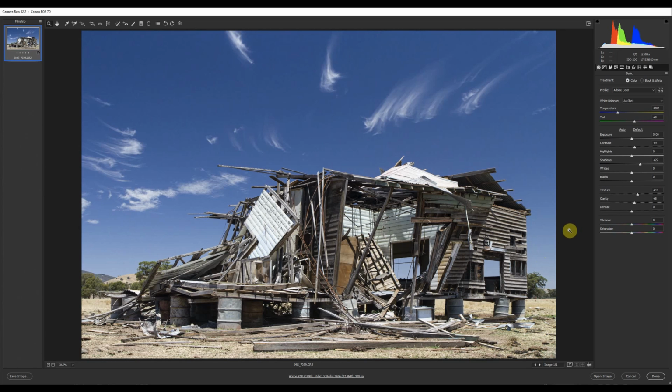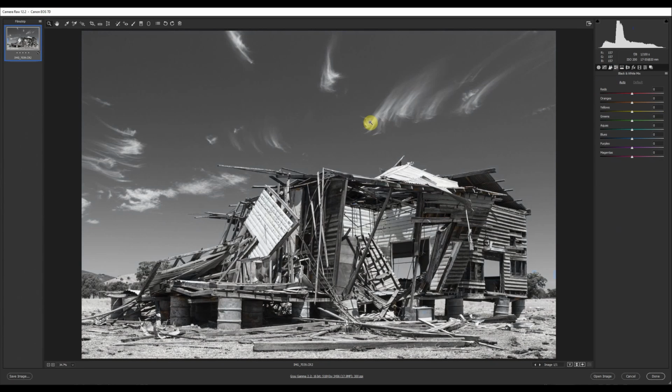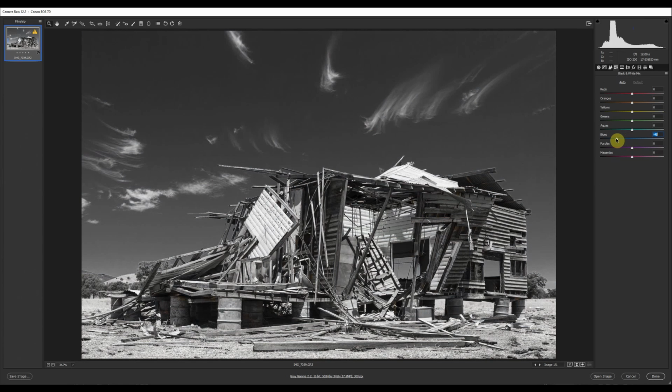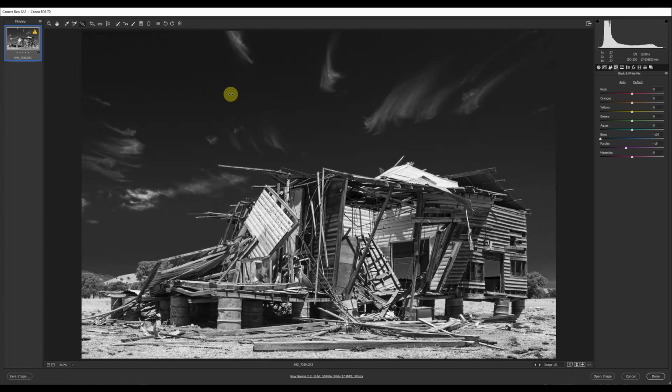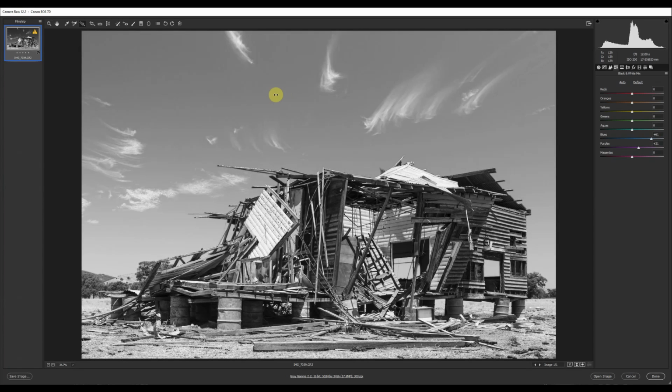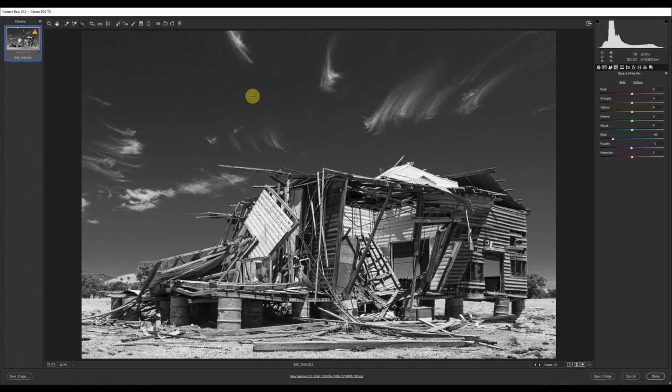So let's have a look at a couple of images. Here we have a photo of my weekender. As you can see, I need a few repairs still. We click the black and white, head over to our HSL, and to make it more dramatic, we might want to darken our blue sky. So we can grab our blue slider here and darken off the sky. Also, remember our tip from our last video? We can grab our target up here and then click on our sky and go left to darken it or right to lighten it. And you can see it was mostly the blue slider moving around.